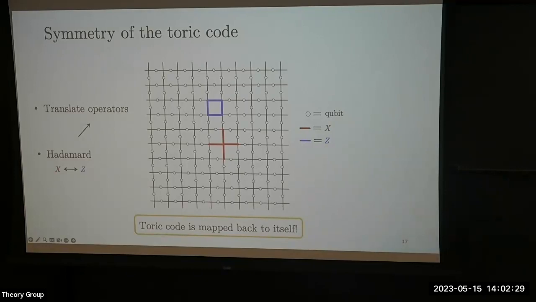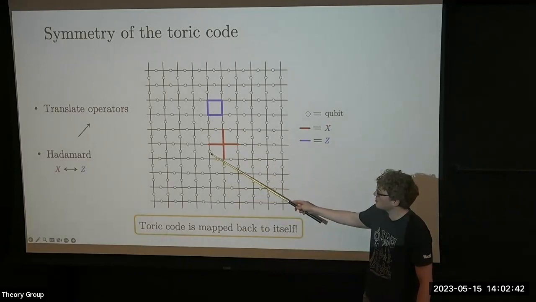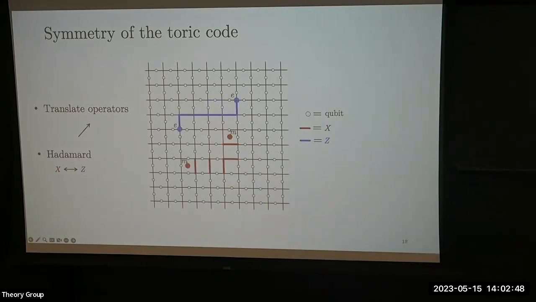The symmetry is non-trivial in the sense that it acts non-trivially on the anyons. You can already see this from the demonstration that I just gave, because that vertex term is mapped to a plaquette term. The plaquette term, which is like a loop of E string, is mapped to a loop of M string. More explicitly, we can consider a state with a pair of E excitations and a pair of M excitations, and then apply these same operations. We translate. Here I've translated these string operators. Then we apply a Hadamard gate. It turns the E anyons into M anyons, the M anyons into E anyons. So this zero form symmetry swaps E and M anyons.